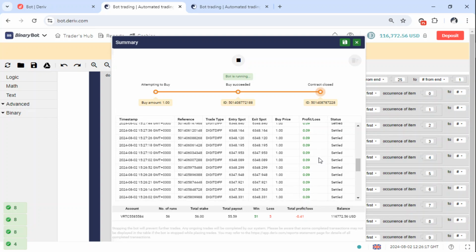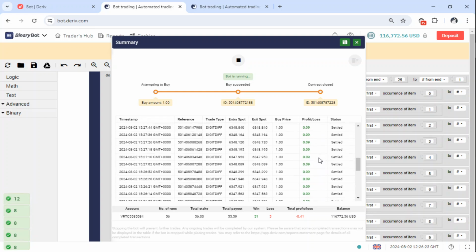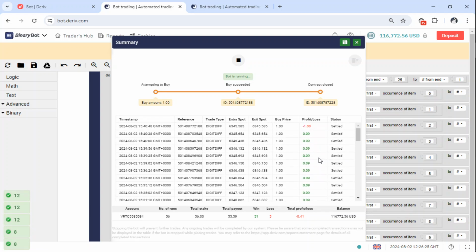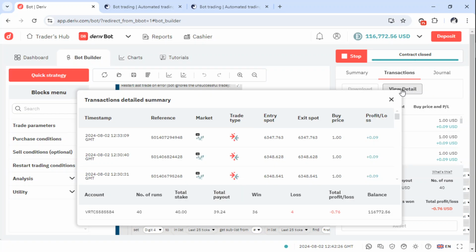the bot has got lower chances of making a repeat loss, which means the only thing that this bot is lacking is a martingale, and you are sorted. So if you want the bot, check in the description section. You can also load it this side and then see the results.